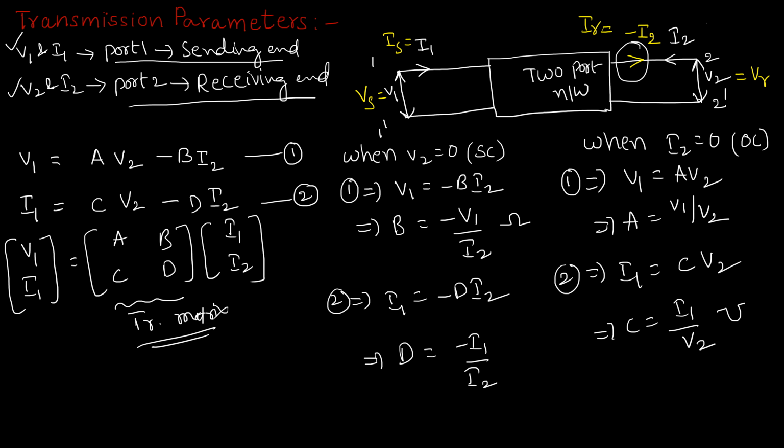Now coming to the cascade connection, that is very important. Let us see how the cascade connection can be analyzed. The main use of the ABCD transmission matrix is in dealing with a cascaded connection of two-port networks. In order to have the discussion, let us consider two-port networks connected in cascade. Cascade connection means the output of one network will be connected to the input of the other network. Let me draw the network X first. Let us consider this network as network X, and this one is network Y.